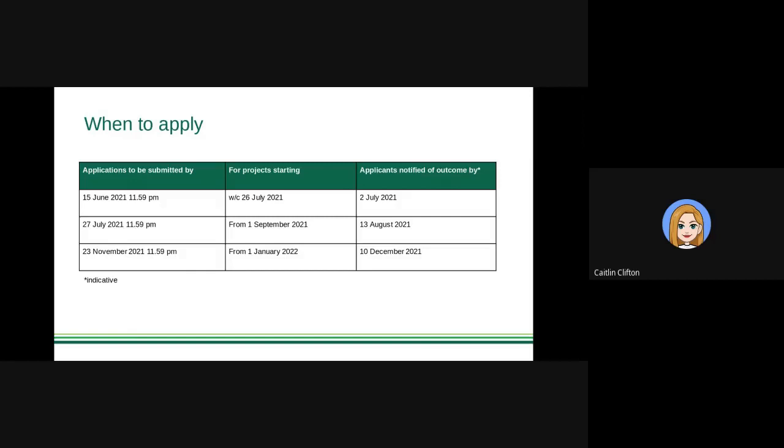What we'll do in this instance is we'll vet the application, make sure it's eligible. If it's not eligible or there's any errors, we may send it back to you for resubmission. And we will schedule it for the panel on the 21st of November in this instance. What you do need to understand is that we won't contact you at any time to confirm this until the 10th of December 2020. So please do just consider that.